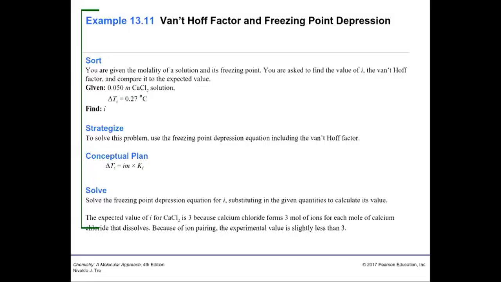If you have something that's ionic, like calcium chloride, the I will not equal 1. So now, based on what we know, we expect the I value for calcium chloride to be 3, because calcium chloride, if we break that into ions, is 1 calcium ion and 2 chloride ions. But that's based off ideal if everything breaks apart perfectly. In reality, I's are not always exactly whole numbers. So we could do a calculation to find out exactly what the I value would be.